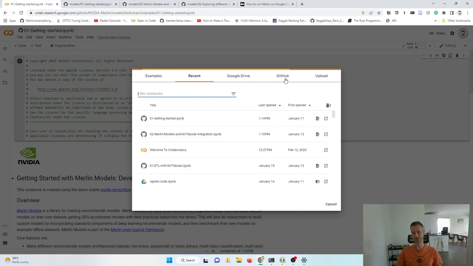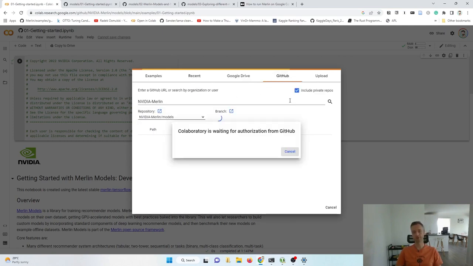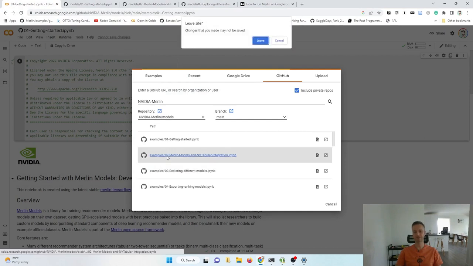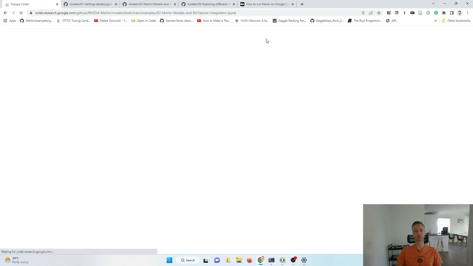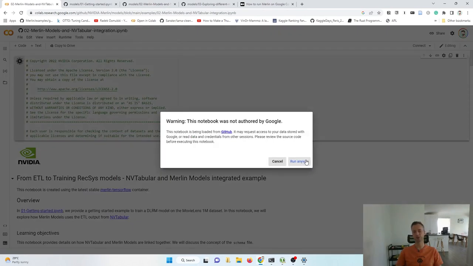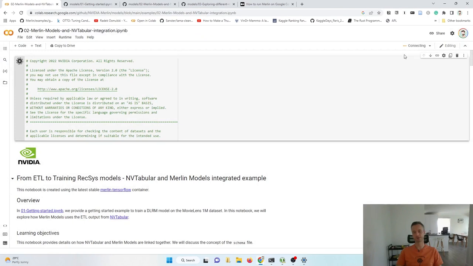we have to go to the GitHub tab, actually, because if you haven't run the notebook before, it will not open up on the recent tab, which is what I have showing right here. So we go to GitHub. We again will not allow Colab access to our private repositories, and instead we will just ask it to open the second tutorial. Okay, so what happens in the background is Google Colab creates a new environment for us, a new runtime. So now if I want to run cells in this new environment, as you see, it's connecting to the environment and it will initialize a blank environment for us.